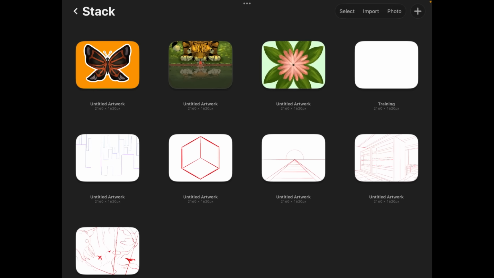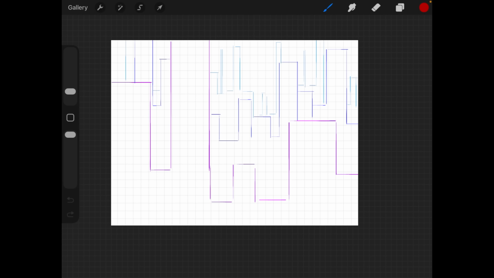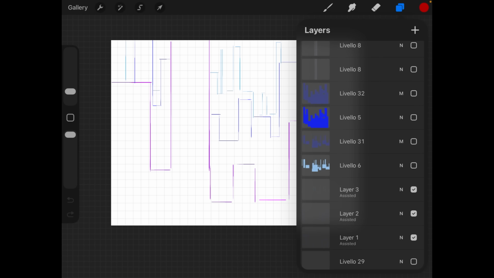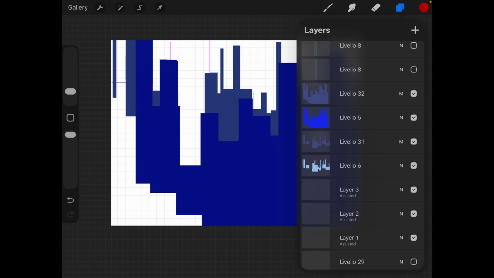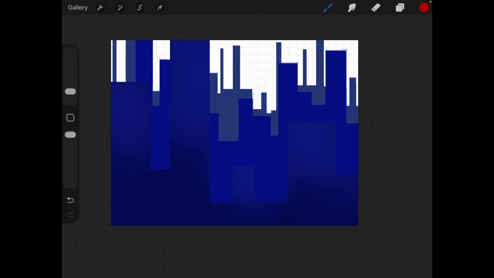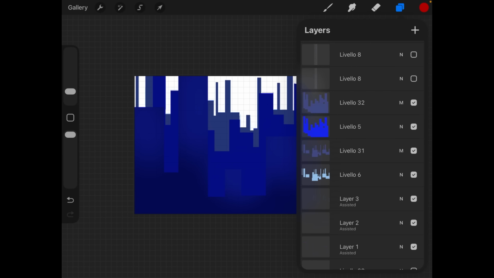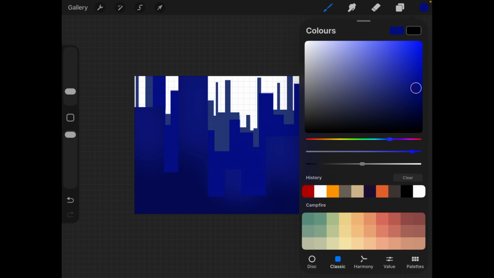So now that we've seen how this works, we are going to go straight to our artwork. This is a skyline, as you can see, and I already prepared this drawing. So basically what I ended up doing with this was, simply put, fill it in with color. As you can see here, there are areas which are more or less filled, and these other areas which are a little bit different. I'm going to show you what I did in this drawing actually.